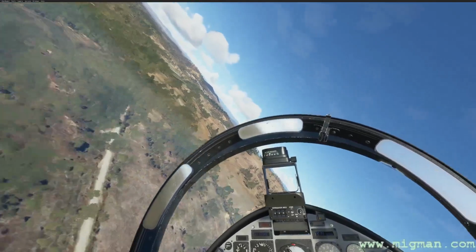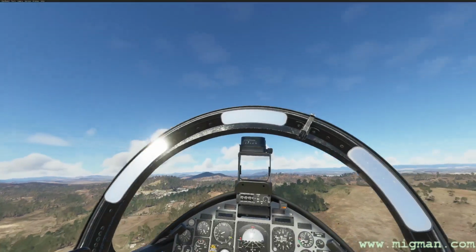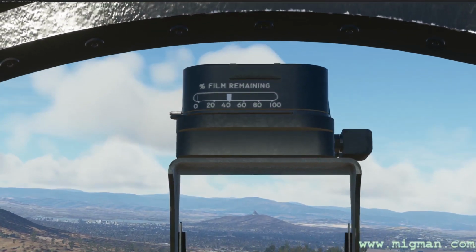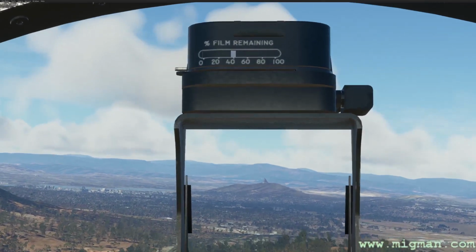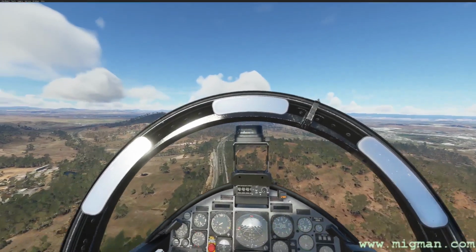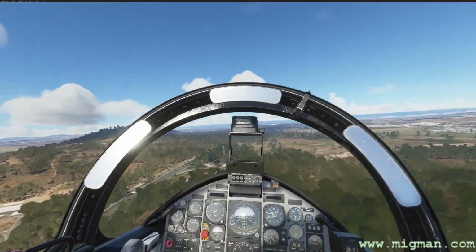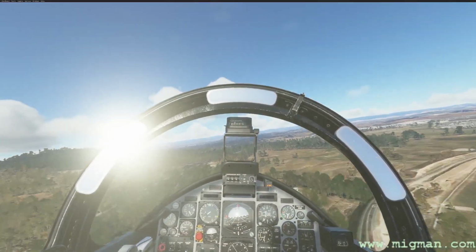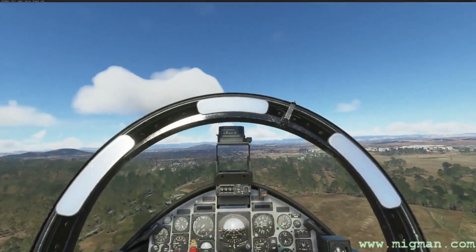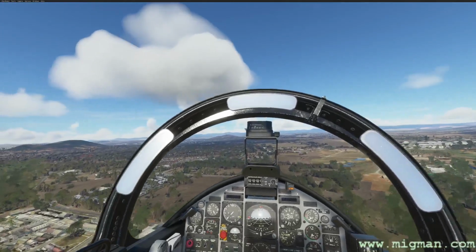Okay, now once we get over this rise, we should see the city in front of us. Yes, and right through the gun sight there you can see Telstra Tower. That pyramidal structure, I don't know how well it's modelled by default. It's a complex kind of tower, but we shall see. And our airport's actually off there about 10 o'clock, where we took off from. So what I usually do is swing right around Telstra Tower, go along the south side of the lake and land. That's like a blitzkrieg tour of Canberra.